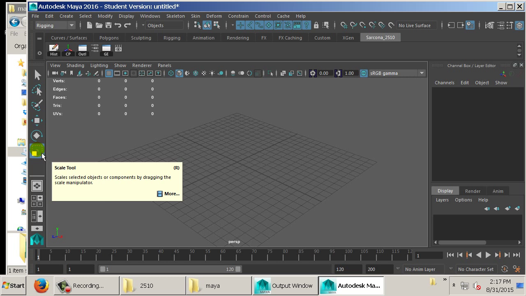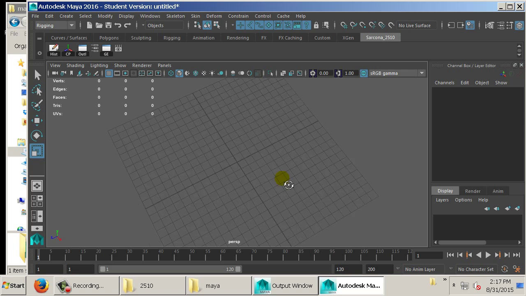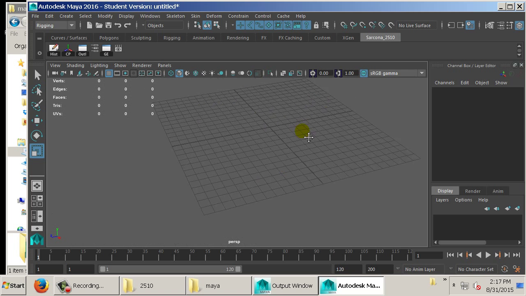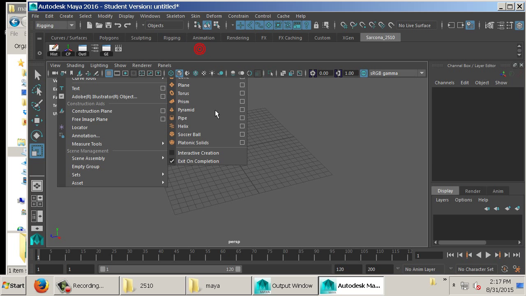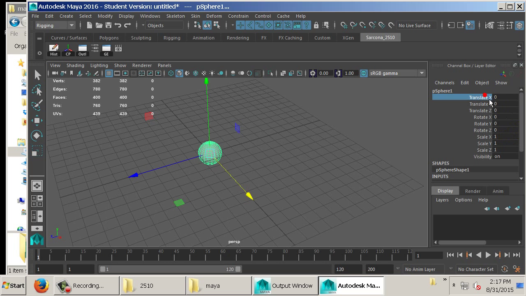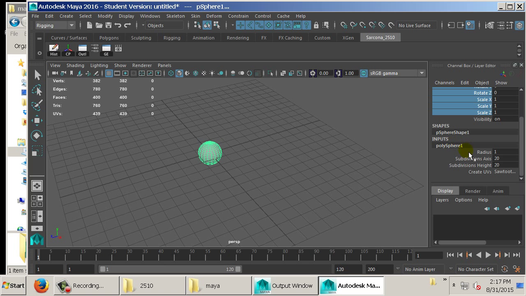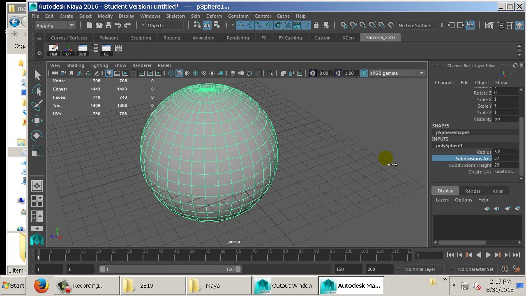Okay. We also went through how to navigate inside of Maya. Alt, left mouse button to do this, Alt, middle mouse button to do this, and Alt, right mouse button to do that. We also created a couple objects just to play around with. And we went over here to the channel box and we played with some of the translates, rotates, and scales. We came down here to this input and we were able to adjust some of the parameters of this using the virtual slider.